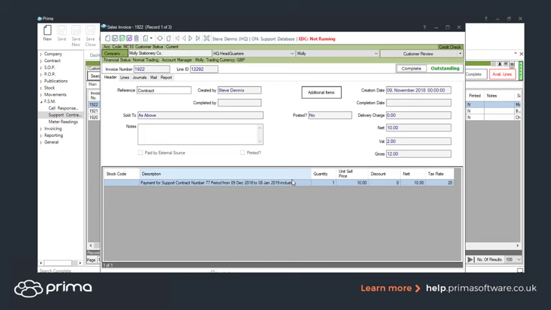And then, as you would do now, complete the invoices as normal, and then Prima jumps on to the next round of billing on that support contract.